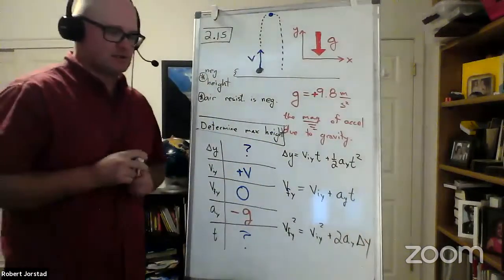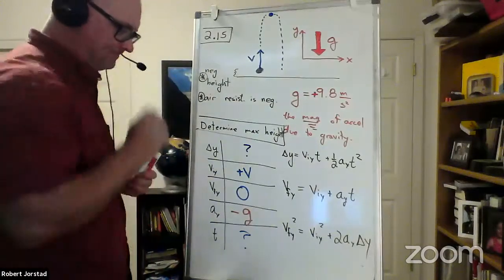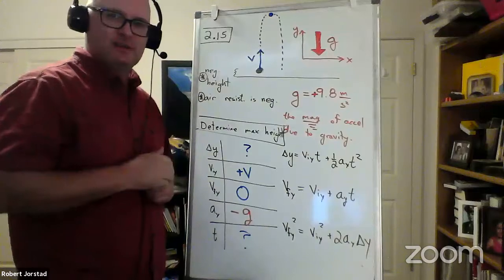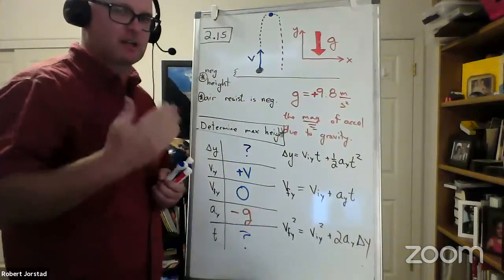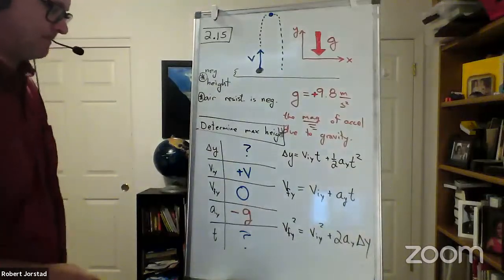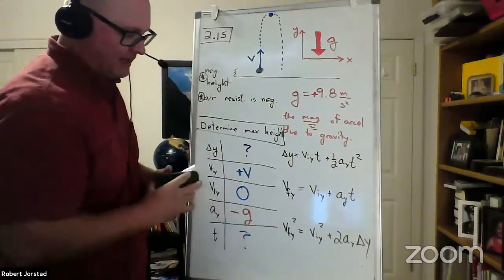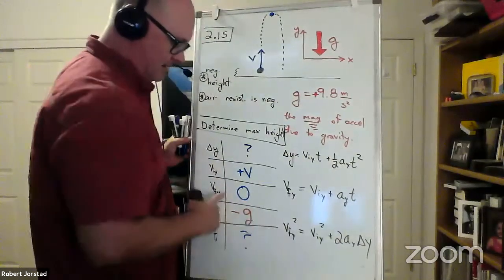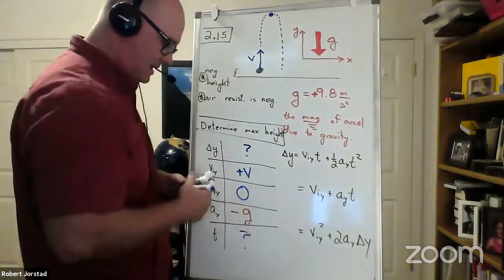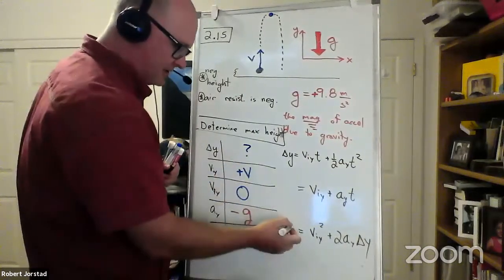Okay, so I've got some equations. What's one of the things you want to do really early on when you get your equations written out? Plug in zeros. So that's going to help us a lot. Rather than plugging it in, I'm just going to erase it. V final y is 0, and so that might help us pick our equations.